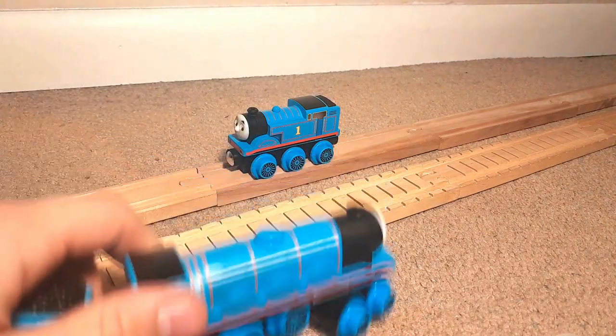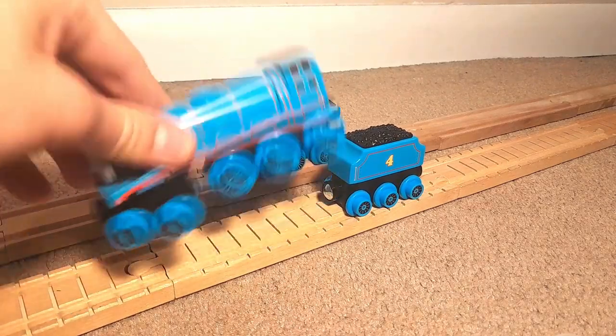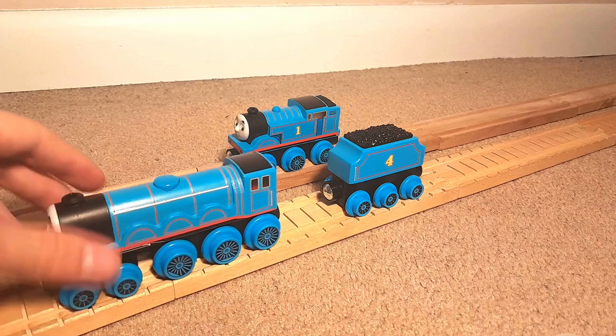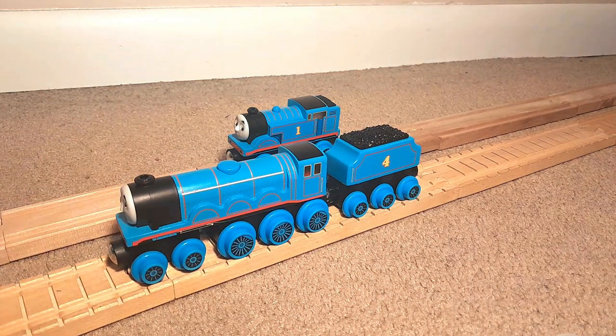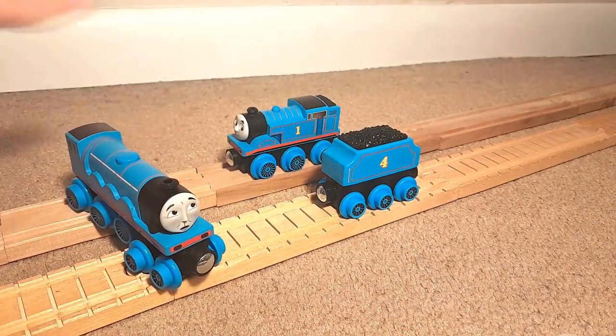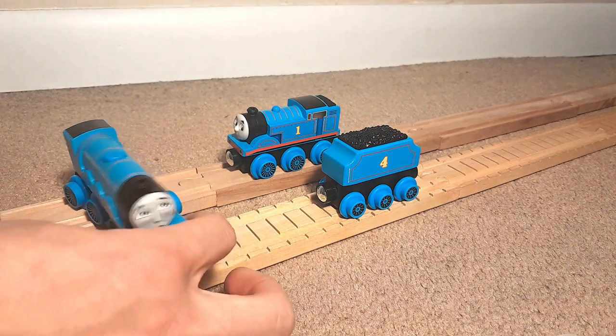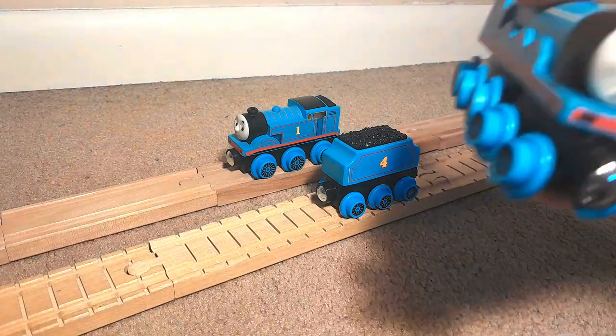Finally, I got Gordon out of the packaging, and I'll just tell you, this guy looks spectacular. The first thing I noticed is the sound that his bogeys make when they shake — it's interesting what sound they make. Also what's interesting is his different sized wheels. That is something we really have never seen on Thomas Wooden Railway models, at least to my knowledge or recollection. I think it's a pretty nice addition — although maybe some people thought it might look strange, myself included, I think it actually looks really nice and fits in with this range, with more detail than the earlier models, which were more about simplicity.